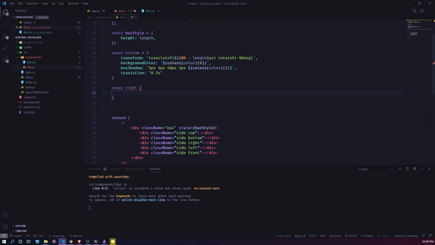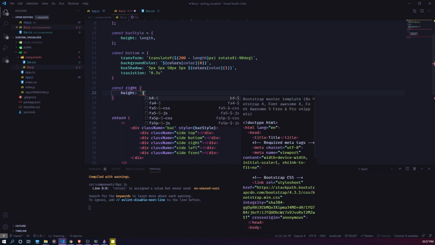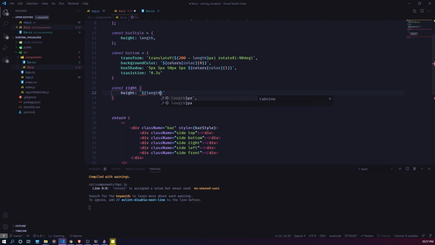Yeah. So for the right, let's have height, because it's not the top. It needs to have the height. Height equals length. I think I can just go. Yeah. You want it to be in pixels. There we go.